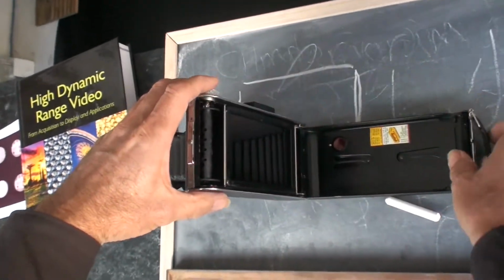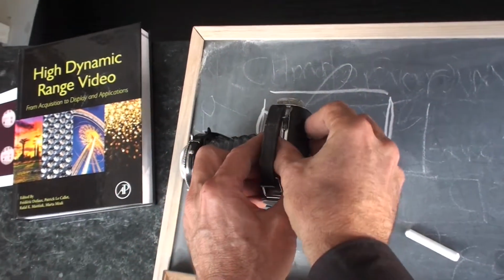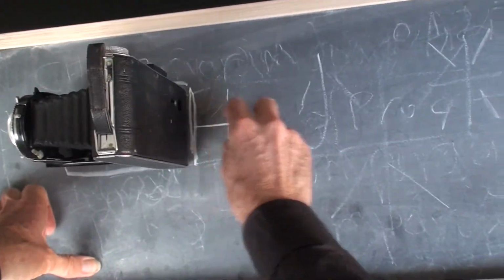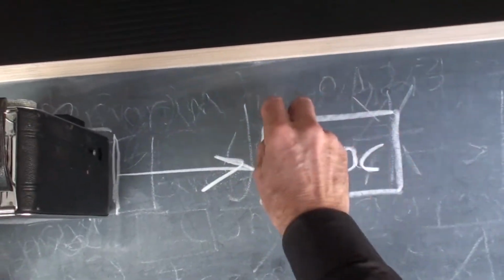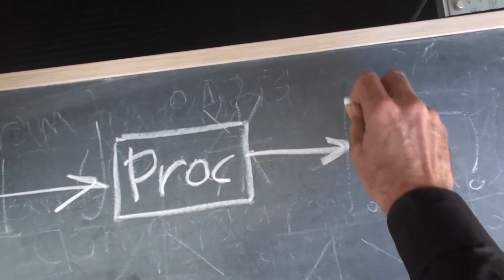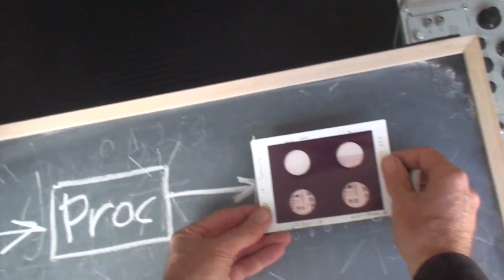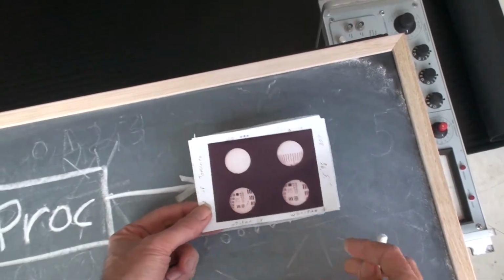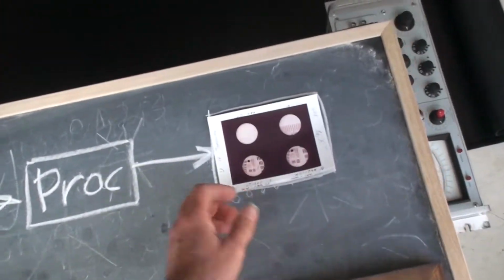It goes over here to take up the image area, and then you take a picture and wind it onto the spool. But ultimately, the picture is being printed somehow, or it's going to be conveyed to us. So there will be some kind of processing. It might be chemical processing, and then there's some kind of a display here. Typically, a photograph will exist as these photographs here of my ITAP that show its resolution capacity. So we go from the sensor through some kind of processing onto a display.